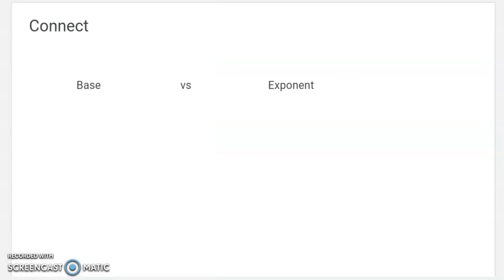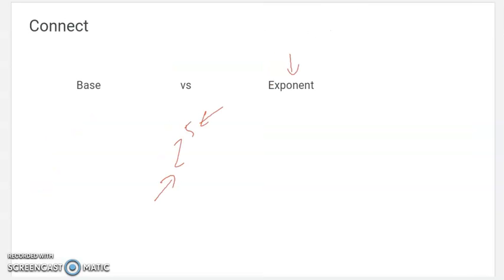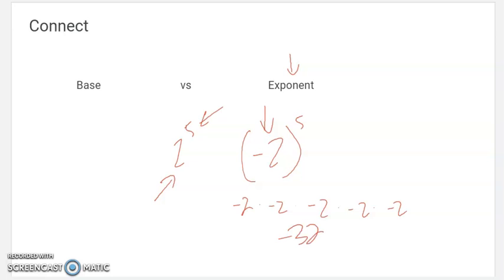And then another thing, you saw this word in your title. When we look at this, this is the base, and this is the exponent. Exponent you probably knew, just this word we tend to forget. This is called a base. And we have dealt already, let me go back, with what happens if the base is negative. Something like this means negative 2 times negative 2 times negative 2 times negative 2 times negative 2. We figured this out last time. Sometimes this is positive, sometimes this is negative when the base is negative. In this case, it would be negative 32. We haven't dealt with what if the exponent is negative or even 0, less than 1. And that's what we're doing today.